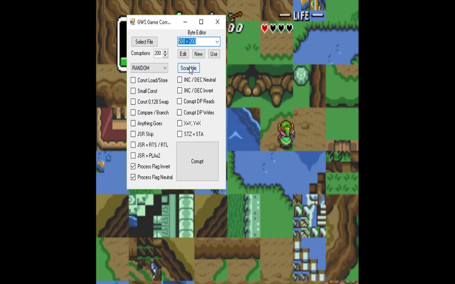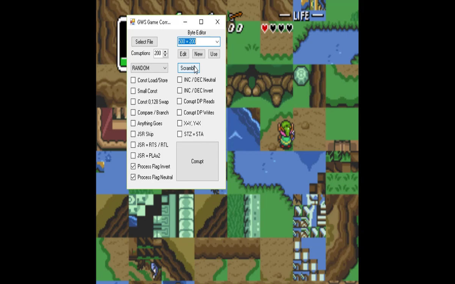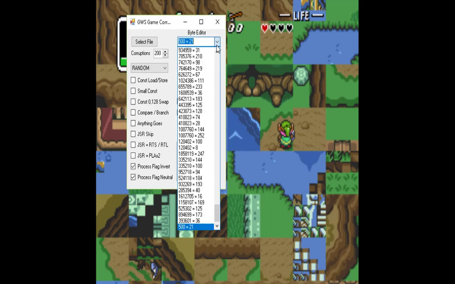And now there's this scramble button. What this scramble button will do, and this is where you can kind of combine a lot of these. For example, these that I was telling you earlier that you could not use this drop list on, like small const 128, your branching, your JSRs, your process, all these things. Now all of a sudden, you can. So all these inverts and stuff, instead of going through and editing these individually, you push scramble here, and look at the variety. Now you have all kinds of different values.